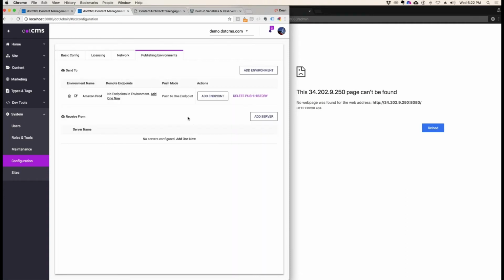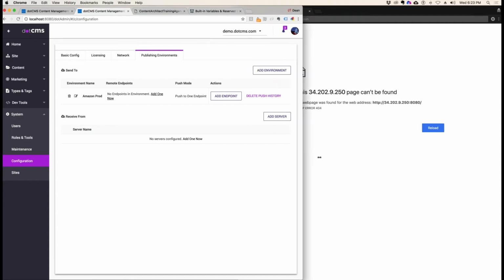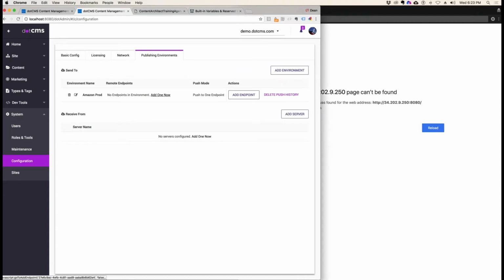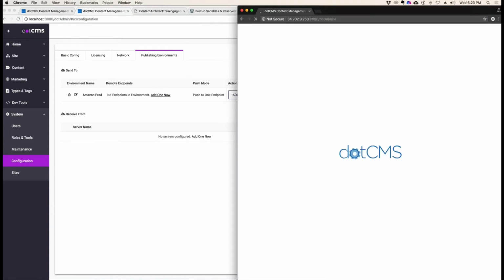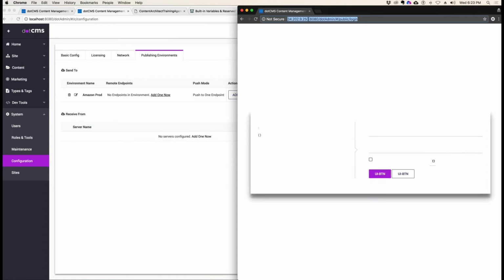Now that's the environment. Now the environment can have many different servers here. Or, if I was not pushing to a clustered set of servers, then I would have said, push to all of them individually, right? And then I'd start adding my servers here one by one. So I'm going to add this remote server that has, I'm sure, started up by now. I'll press admin. Yep, he is started up.